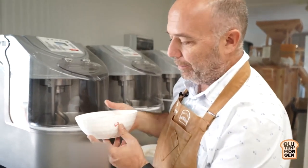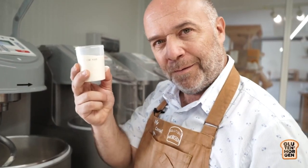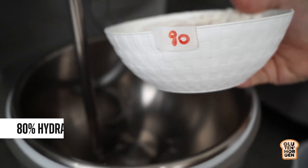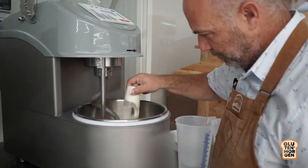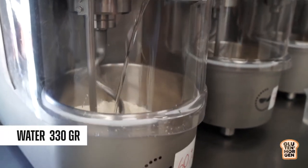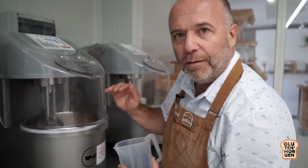Okay, this machine will handle the 60% hydration dough. Here's the sourdough starter. Okay, dough one ready. Let's move on to the next one. And now comes the best part of the video, using the machines with this computer. Let's start the show. And now I will start adding the water in each machine. And then the 80 and the 90 hydration, I'll be adding the water very slowly.